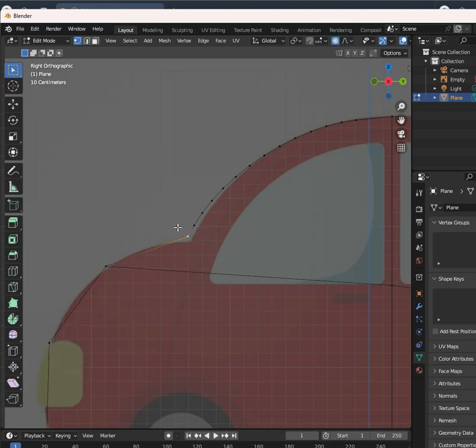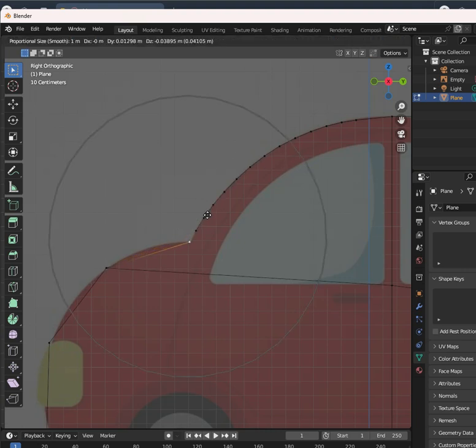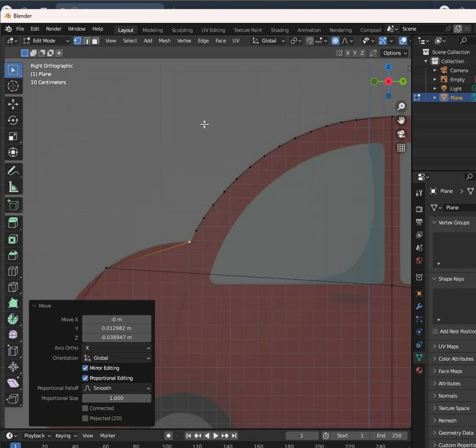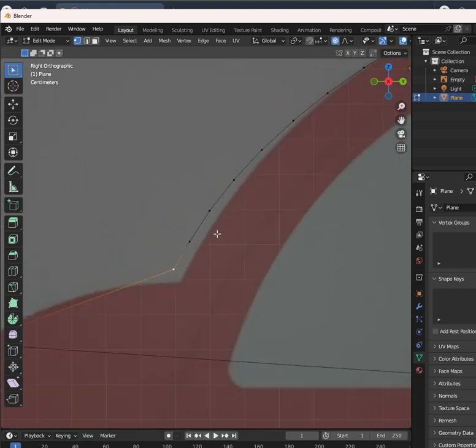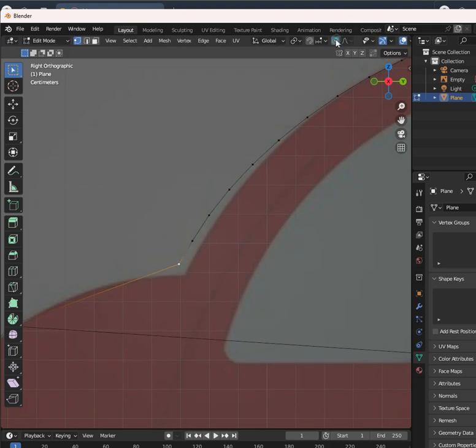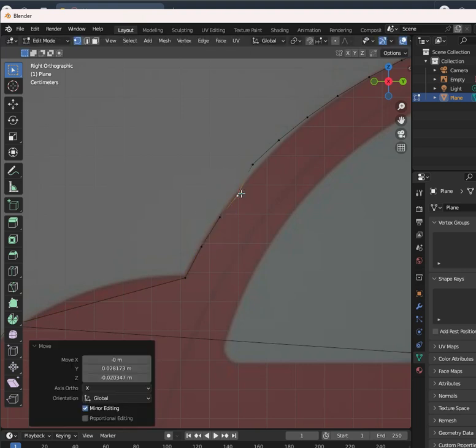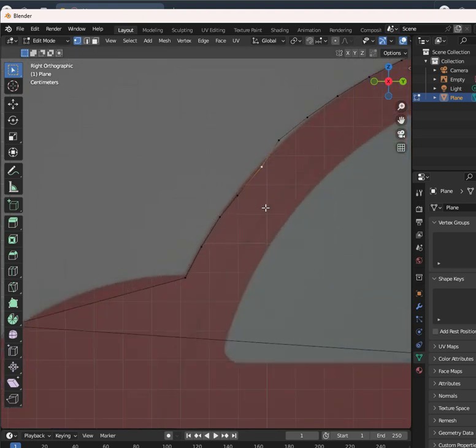See what proportional editing helps me do. Do you see what just happened? Just with a click, I was able to move everything to this point. Let me undo and redo. I didn't have to start moving. If I have to move these points one by one, you see how inaccurate the shape will be. Watch, let me take proportional editing off. It will never be straight. It might look straight to your eye, but it's not. Are you seeing all this irregularity? Up, down, up, down. That's the reason why we use proportional editing.